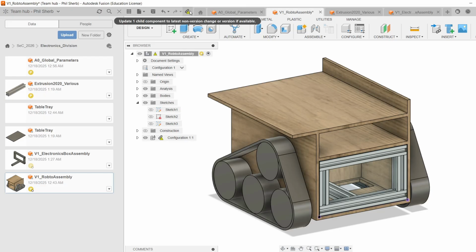and you'll see this icon right here, chain and a hazard. What it says is update one child component to latest version if it is available. It has noticed that something needs to be updated and it's waiting for you to press the button to update it. So I'm going to hit that, getting latest updates here down in lower left.